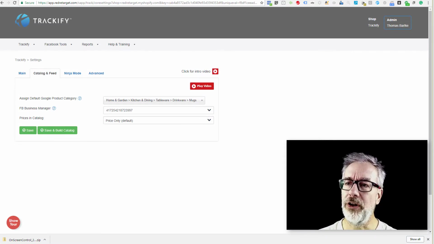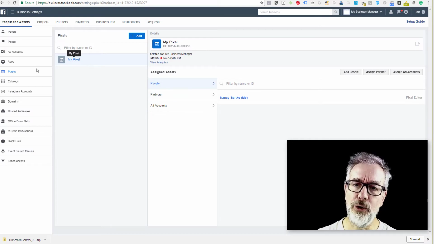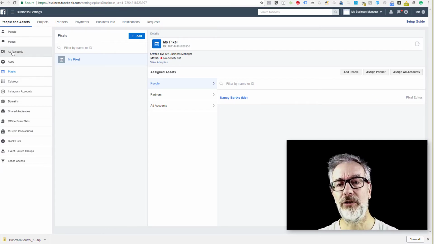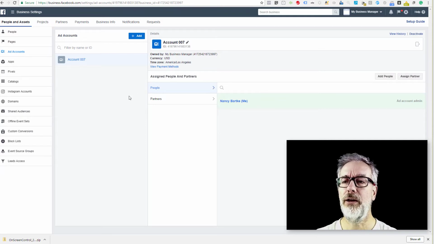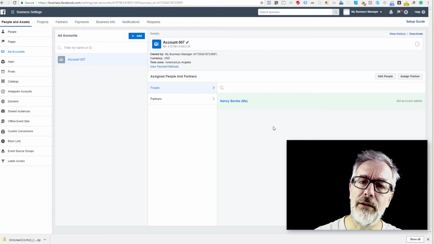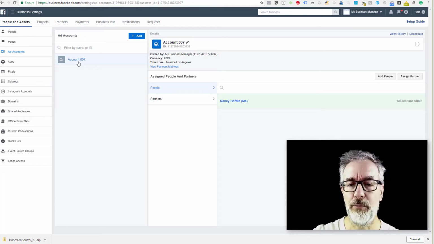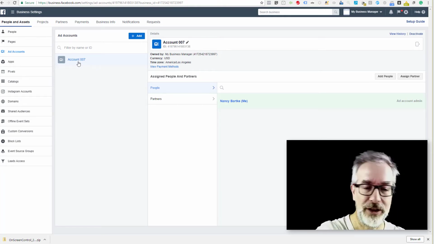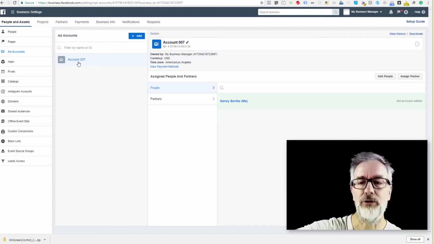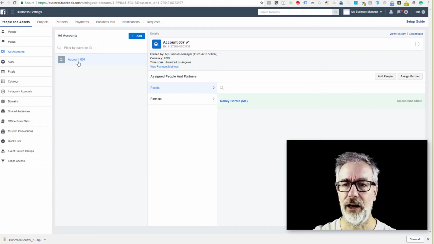Okay, so you got what happened here, right? Your pixel shows up here. Your pixel was not assigned to any ad account. We assigned it to the ad account that we just created inside the business manager, and there you go. So if you claim your personal account into the business manager, then that pixel gets associated with that. It's already associated, right? Because the personal ad account is the account that owns that pixel. So you don't have to actually assign the pixel within the business manager to the personal ad account when you claim that into the business manager. That part is taken care of by itself.